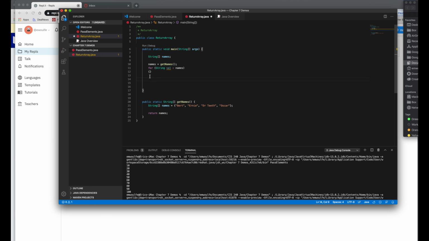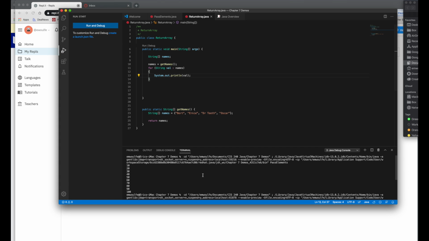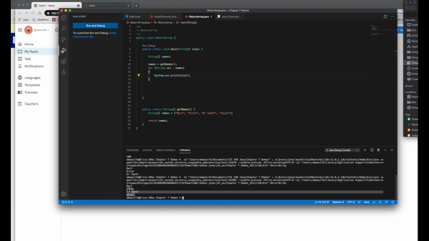Here inside of my for loop, all we really need is a sysout. You'll notice that already populates for me system.out.println. I won't need those double quotes there like I did. All I have to do is output val, because val is the string variable that I'm going to store my names into. So if I hit F5, it's going to compile and run. And here we go. There is my 1, 2, 3, 4 element array that I called getNames to populate from over here. So I'm going to leave this code here.